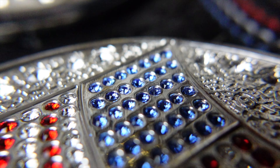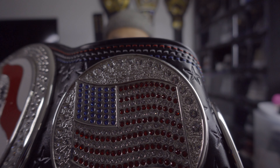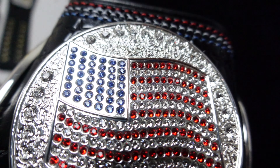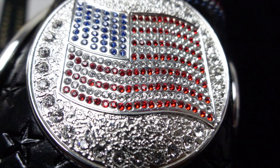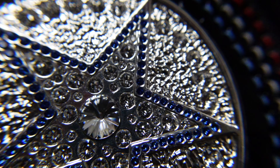So this is the work that he did — you can really tell he did an amazing job with the stonework. He really knocked it out of the park. The only thing he couldn't fix, unfortunately — I believe if he had a machine he would have cleaned it right up — would be this side plate right here. It had a little issue on the top where the red stripes are. But the belt came like that, which was the only flaw really on the belt when I got it. And I can live with that, honestly.